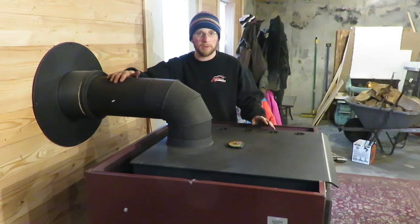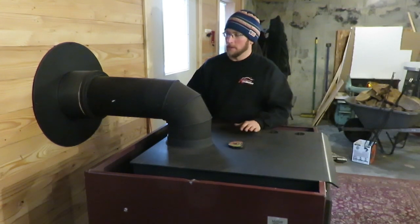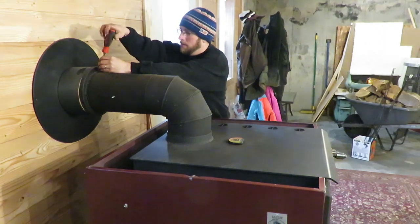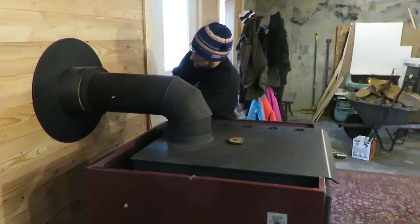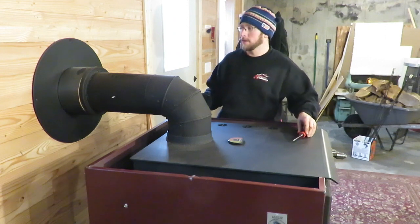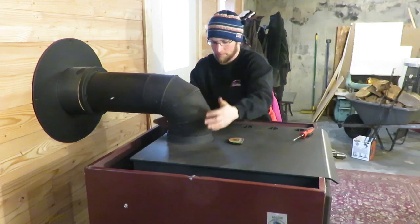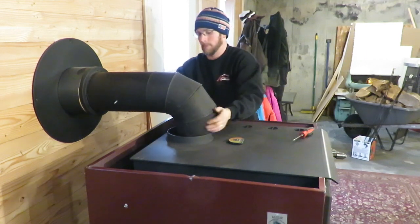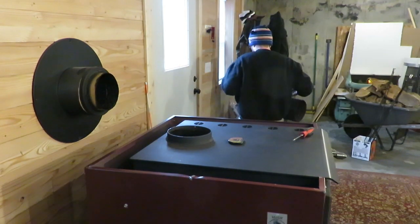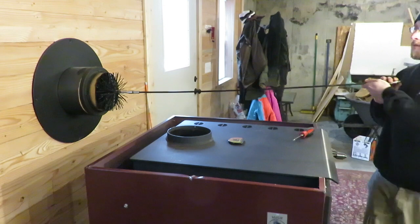Now when you're cleaning your inside stove pipe, this is the biggest reason why you want to make sure your wood stove has been out. If you have metal screws holding the chimney in and a trim ring, you need to remove the screws from the ring and then pop the chimney out. Just loosen your trim ring screws — I try to keep them in the ring and not take them all the way out because they're tiny and easy to lose. Then just take the pipe out and run your brush through the pipe that goes through the wall.